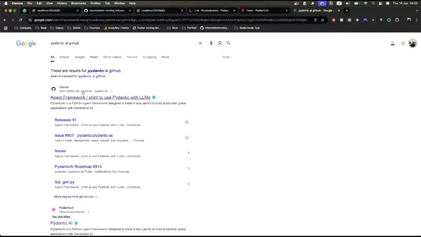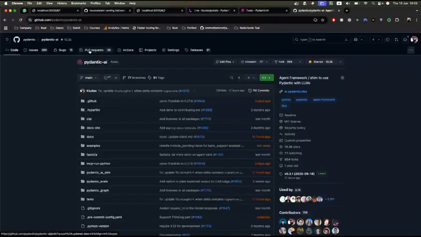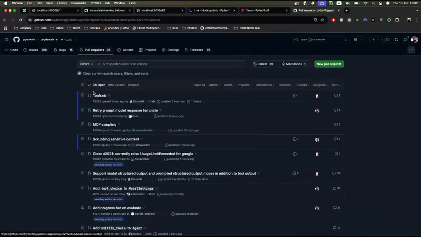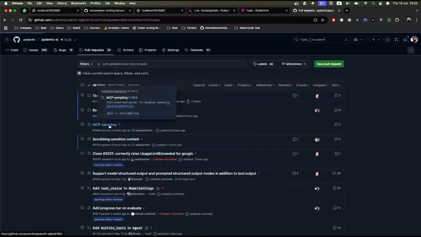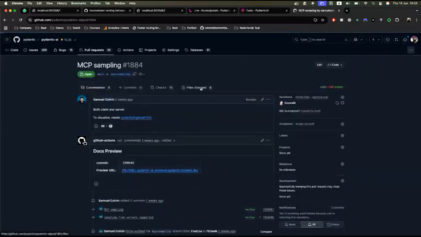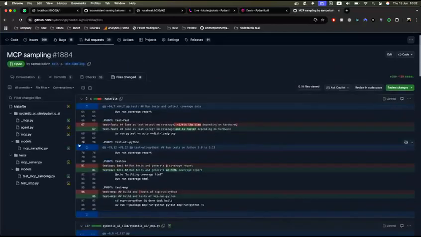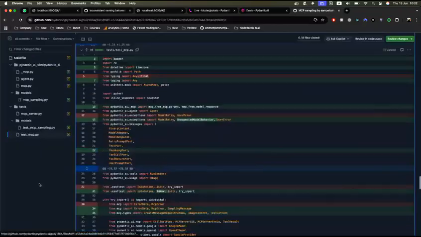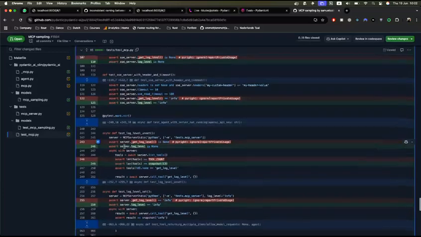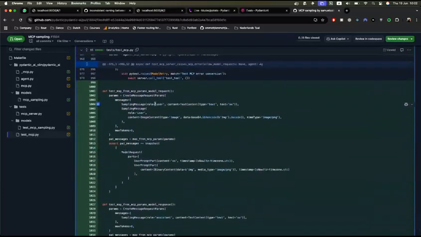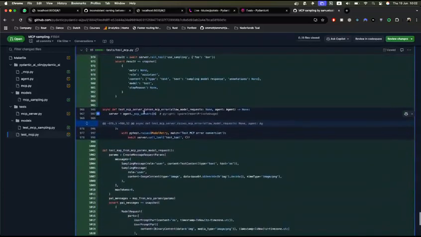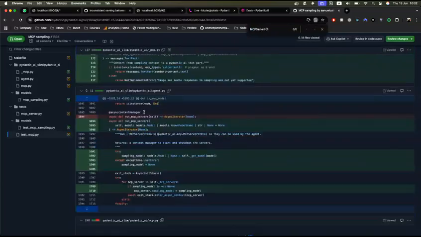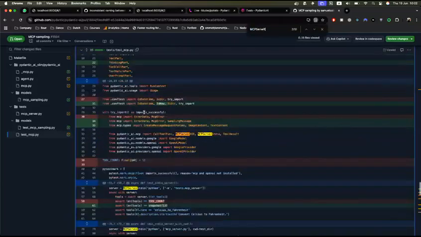PydanticAI GitHub. So if we go to the best agentic framework repository, and good touch. Let me see if he added an example. Yeah, you're merging it today, right? Yeah, I need to merge it. So MCP server. Oh no, it's on the apps. Do you see the apps? Yeah, here.